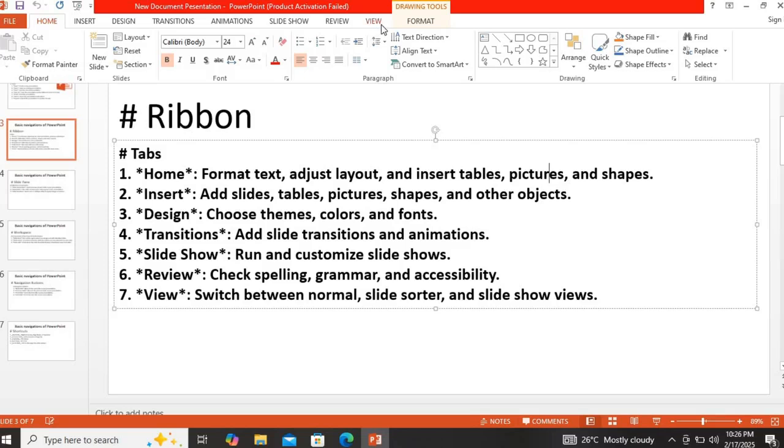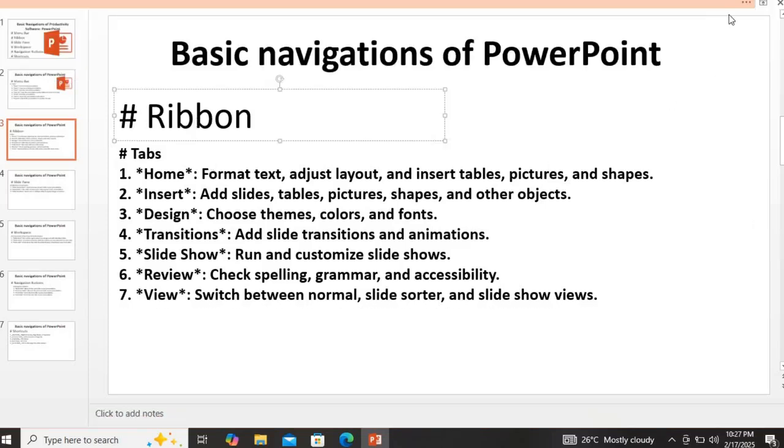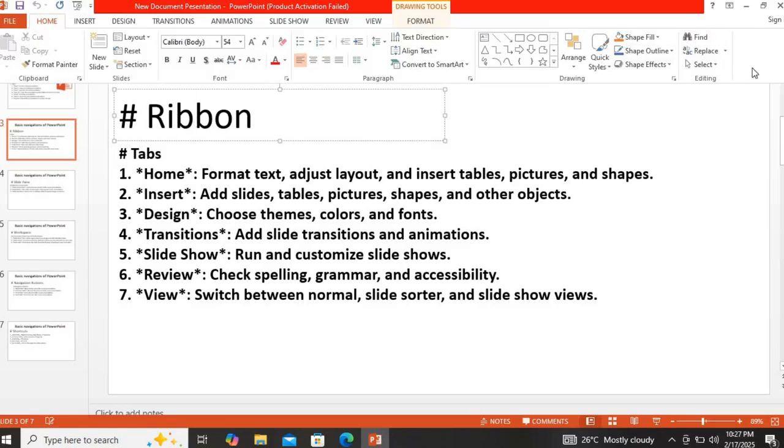Through our ribbon, we are now going to be looking at what a ribbon is. We covered this in our previous lesson.